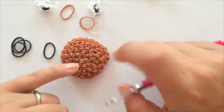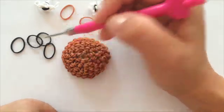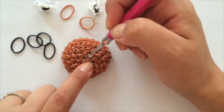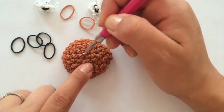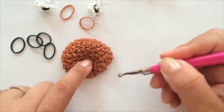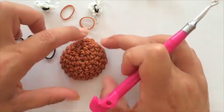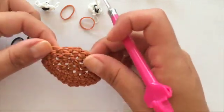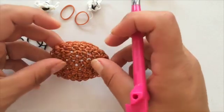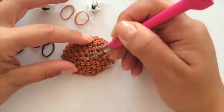Now we're going to do the face features, and I'm going to start off with the nose. So I'm going to use 4 black bands. I'm going to bring the nose through one end to the other end of the magic ring. Now where your C-clip is, or your stitch marker, it doesn't matter which way you put the nose on. It could be this way or this way. It doesn't matter. So just get comfortable. You want to find nice even from one end to the other of your magic ring.